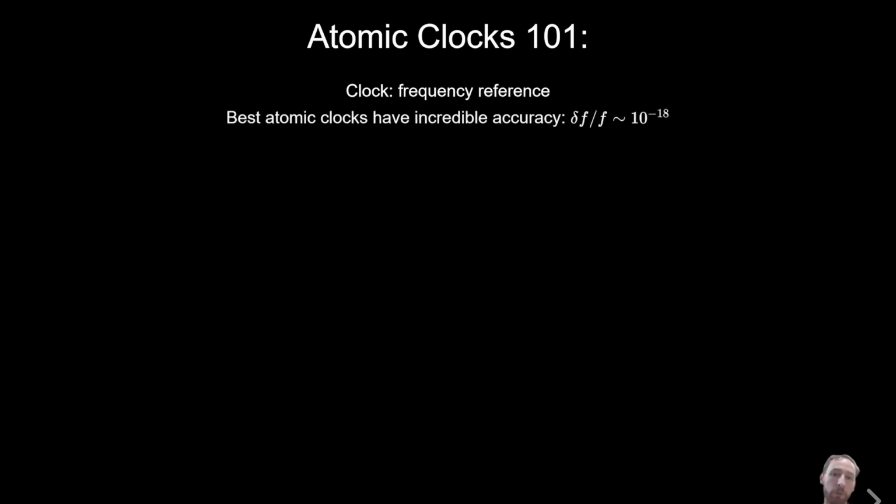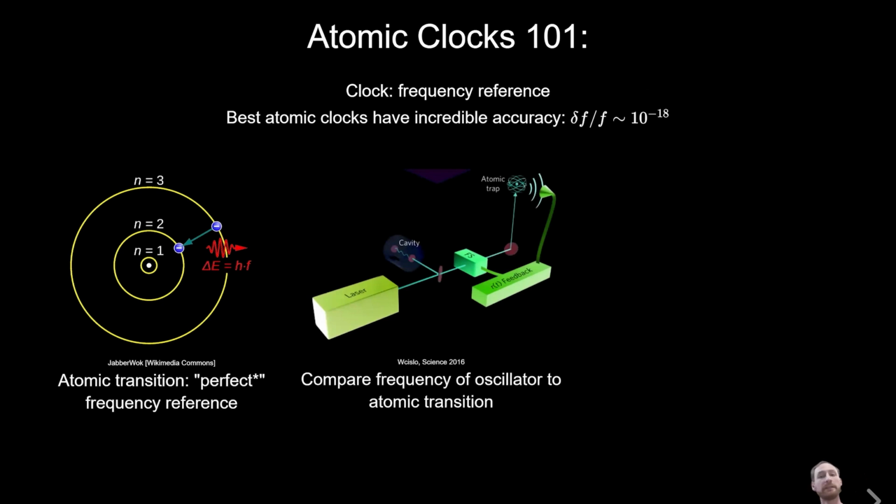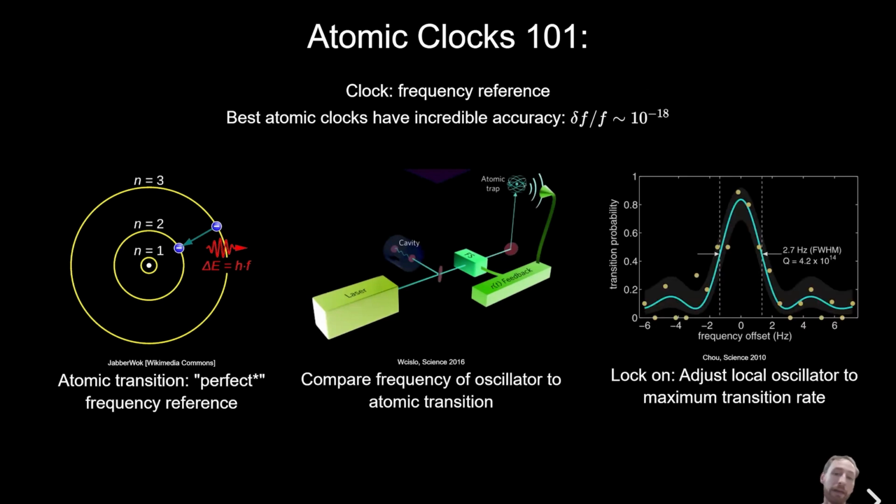Okay, so I talked about atomic clocks. Let's just have a very brief introduction to what an atomic clock is. Any clock is a frequency reference and a method to count the clicks, and that's no different in an atomic clock. In an atomic clock, the frequency reference is provided by an atomic transition. We can then compare that frequency to some external oscillator, for example, a laser. If we can lock the frequency of that laser onto the frequency of this atomic transition, then the oscillating external field, the laser, is now ticking as our clock, and we know that it's ticking at the right rate because it's locked onto the atomic transition frequency.